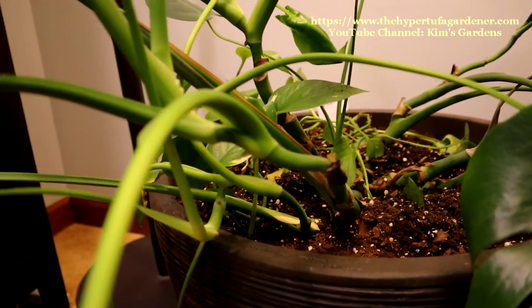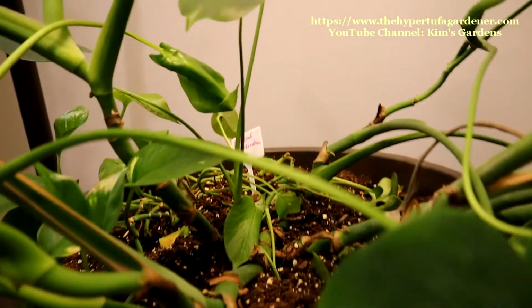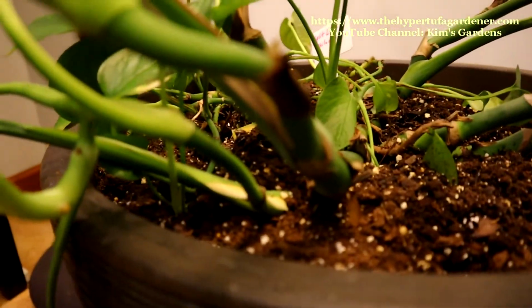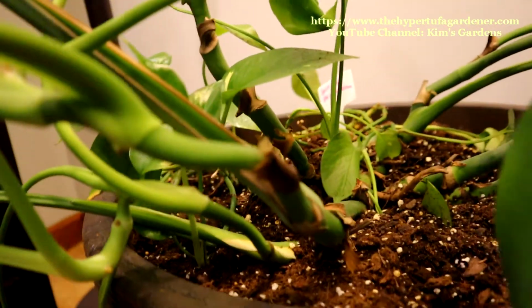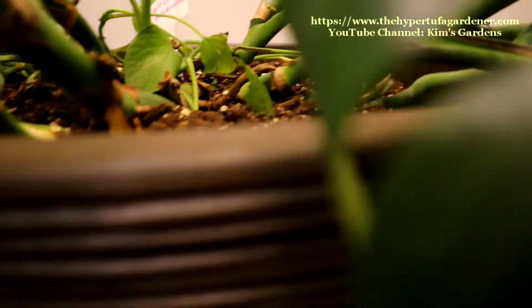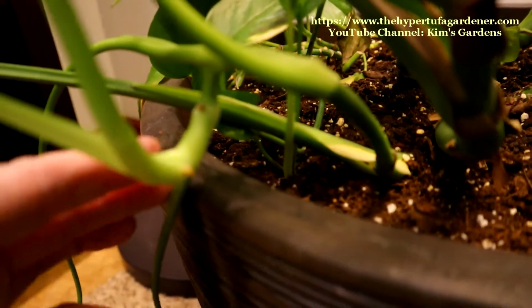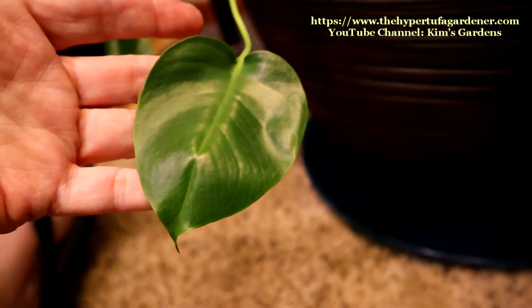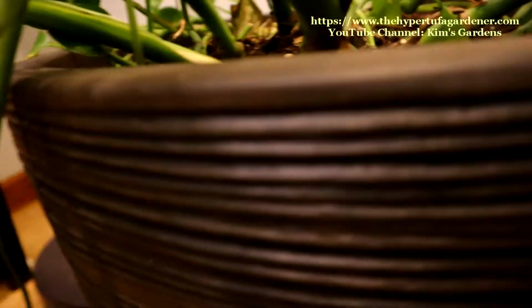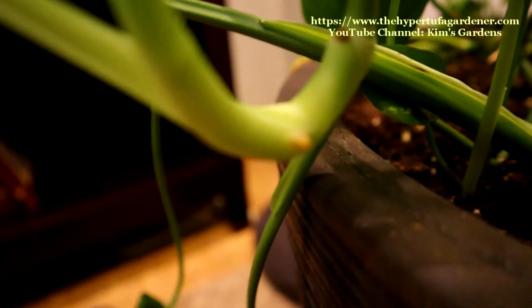It looks pretty decent. Now this is where you would cut. That little tiny change of color there, let me see if I can get in here closer. That little change, like a little collar there, is where you would cut. You would cut between those near to some of the nodes, like this right here. In between those two aerial roots that are trying to grow out, you can see a little tiny leaf has tried to come through there, but it's right there in that area between two collars that you could snip.